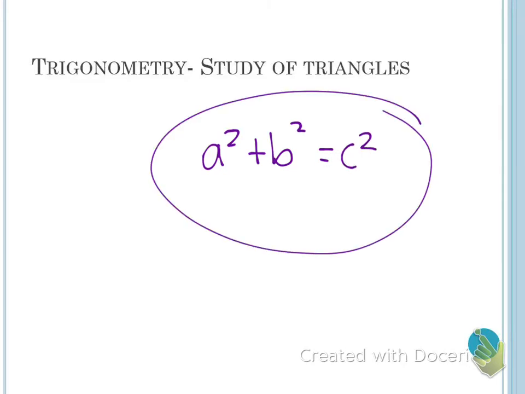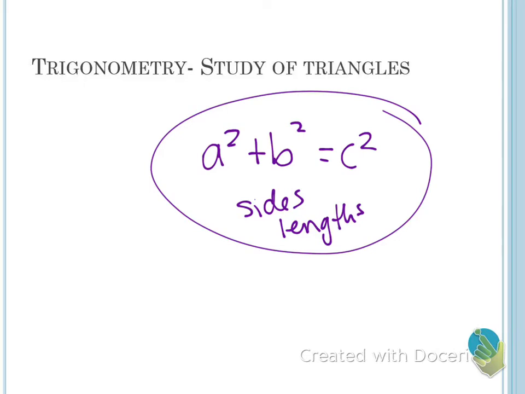So we learned first about the Pythagorean theorem, right? What was the Pythagorean theorem? A squared plus B squared equals C squared. So what did we plug into the Pythagorean theorem? Sides. So in this section, you're going to need to know when to use the Pythagorean theorem and when to use a trig ratio. And it's very, very simple.